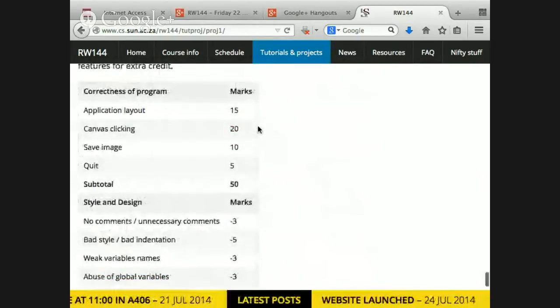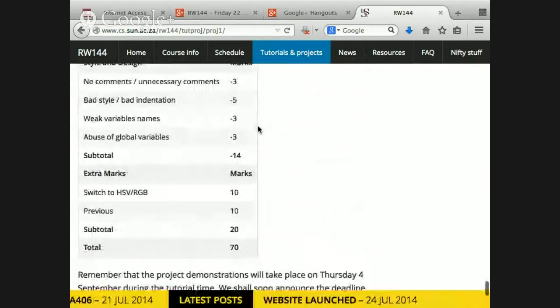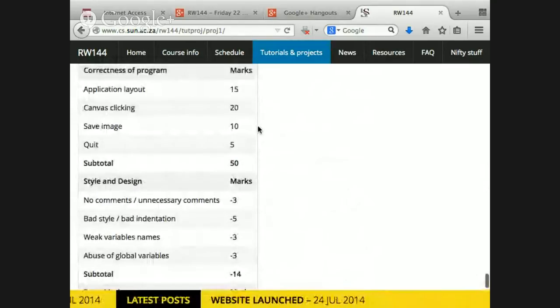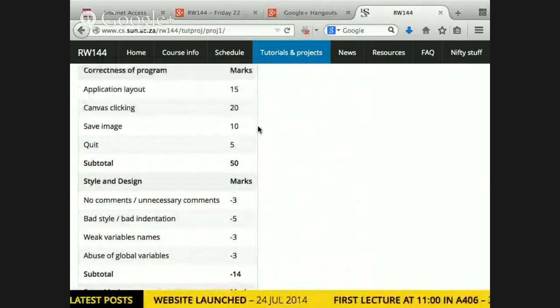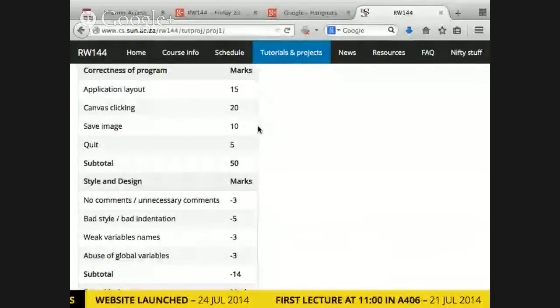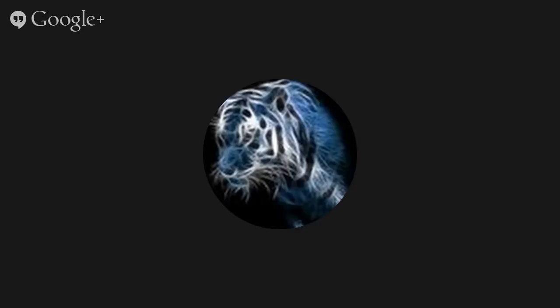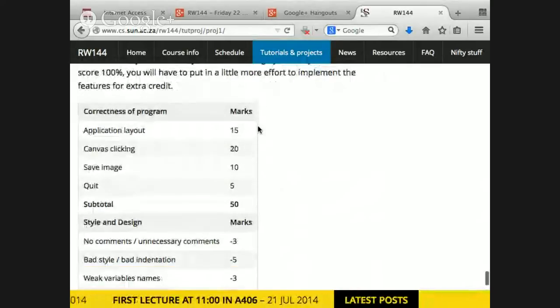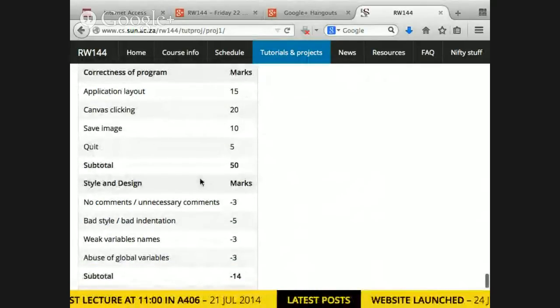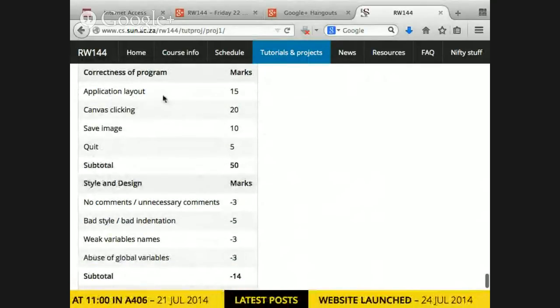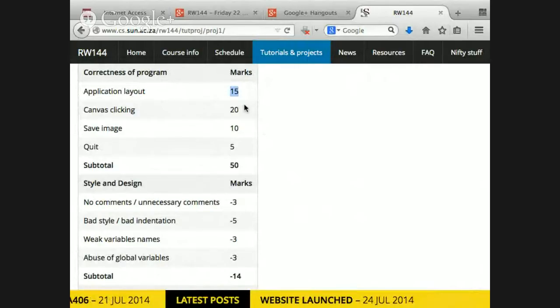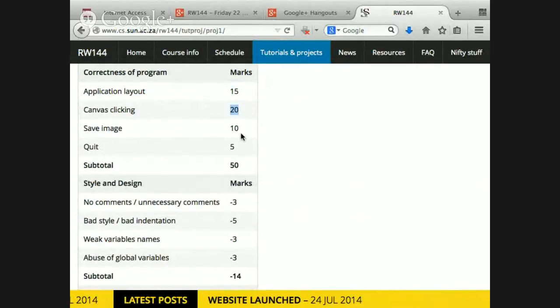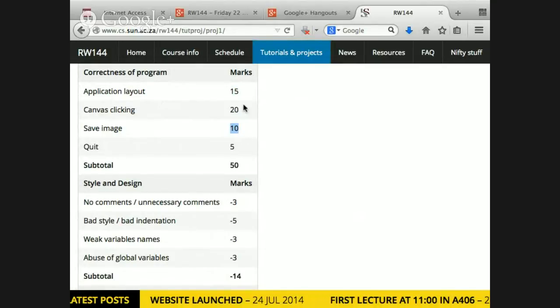I'd love to have some female demo people, but we just didn't find any. They'll be working through a secret checklist that goes through your code and asks you questions to make sure you wrote the code and you understand the code, and you can make modifications to the code on the spot. But essentially, that checklist is just an elaboration of this: going through the application, seeing that the layout is perfectly correct, and that canvas clicking works, you can save images, and it actually generates the right kinds of artwork.